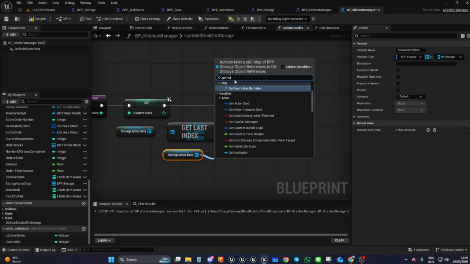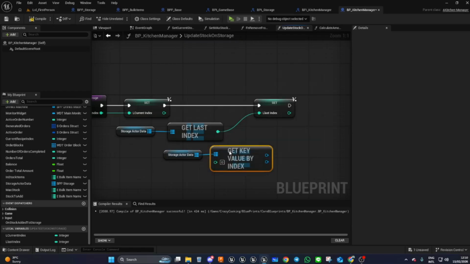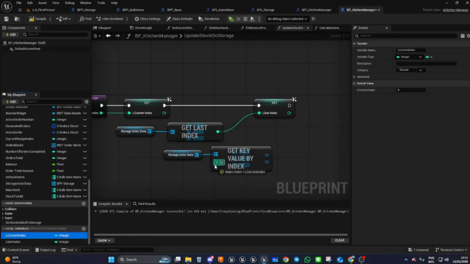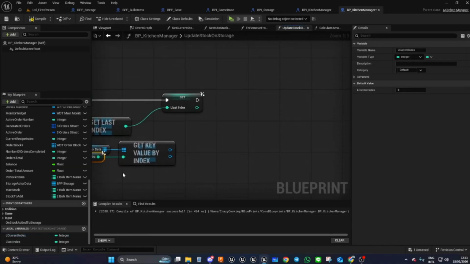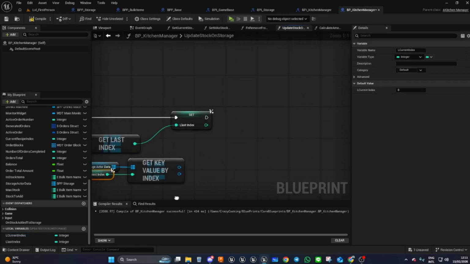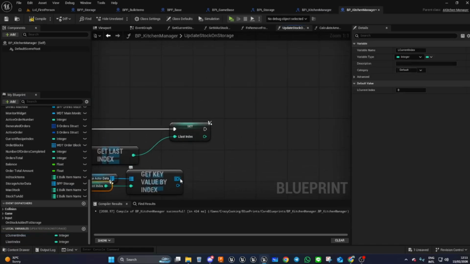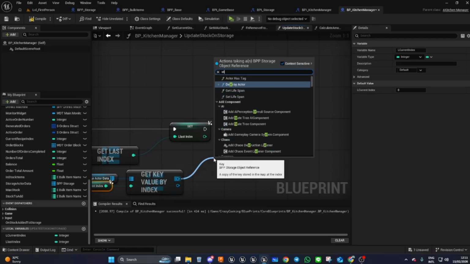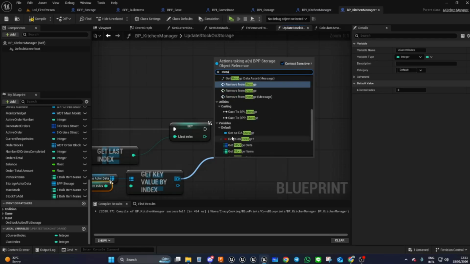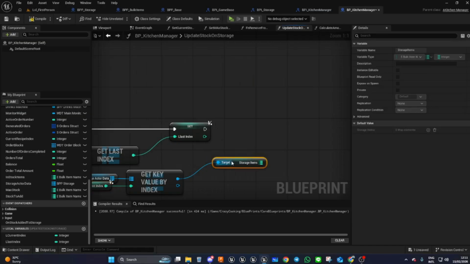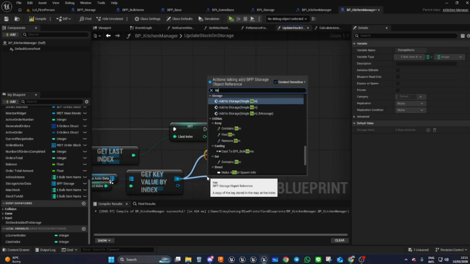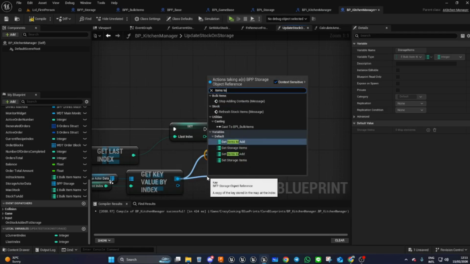Get value by index. And we use our local current index. And we get from the top one here storage items. Items to add.